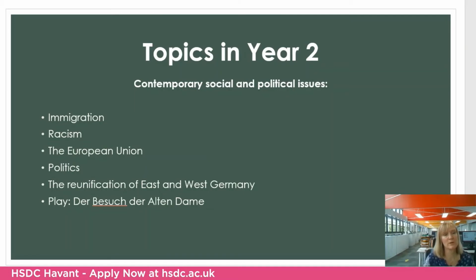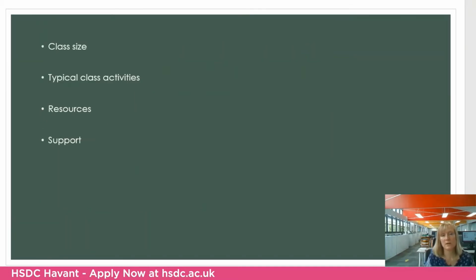So you may be wondering about class sizes. They're usually quite small for German, so between 10 and 12 is quite normal for us. We will be discussing the topics that we study in small groups and in pairs, so that there's plenty of opportunity to feed back your ideas and for individual attention and progress monitoring and practice with myself and with the trainee teacher.